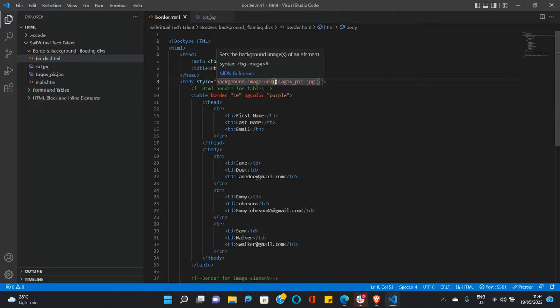So I'm going to be styling this with CSS, which is the proper way to style this. By that I mean I'll be removing both the border attributes and the BG color attributes, and I'll be using CSS to do this properly. So let's quickly do that. So we'll take this out.